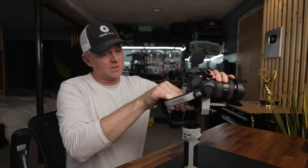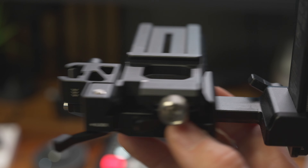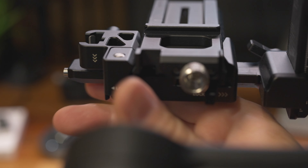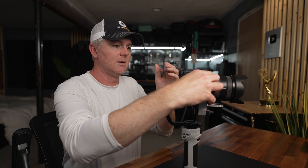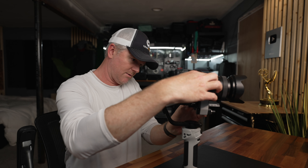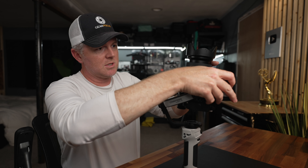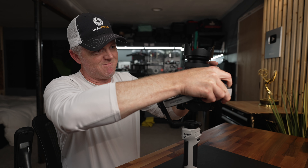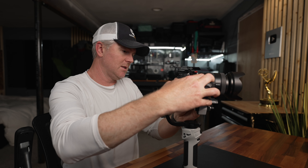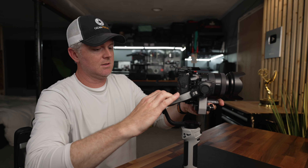Balancing is actually pretty simple, especially if you use a plate that converts to Arca Swiss. Get it tucked in here and lock it up. There's a lever under here that locks the plate from moving left to right — lock that one. Then there's this lever which locks the plate from moving front to back. They're a little bit close together so make sure you've got the right one. I'll start by balancing the front-to-back axis, setting it out at 50 millimeters. You want the camera to just stay pointed straight up — tweak it, that's pretty good. Tighten that back down, double check — it's a little back heavy. Squeeze it forward just a touch, and lock that axis.